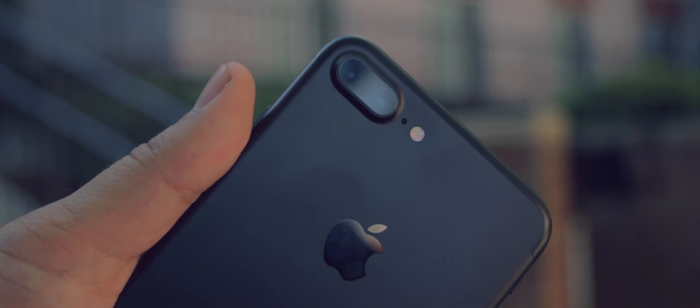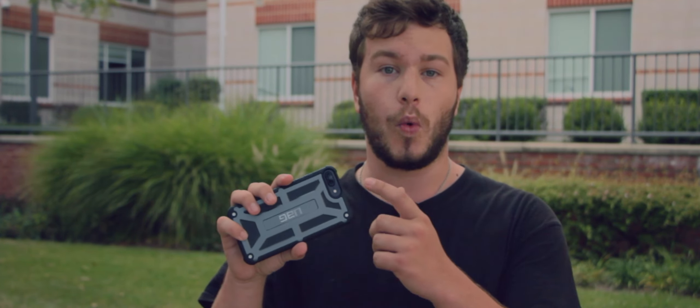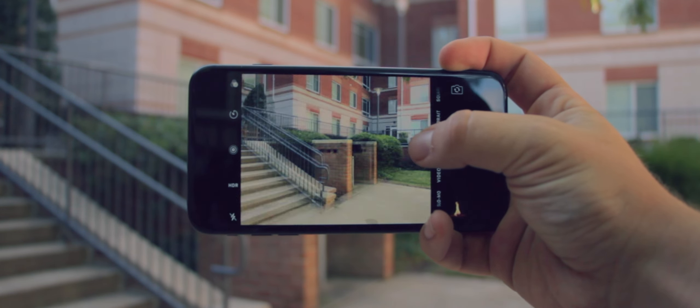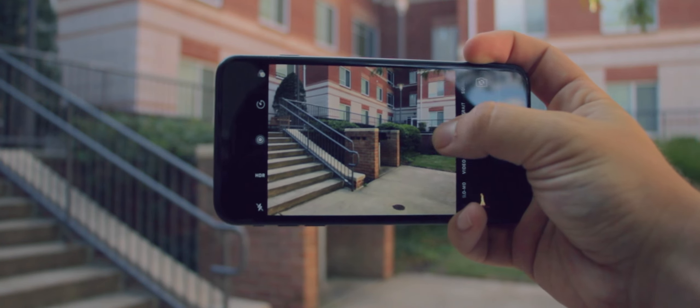The biggest thing I'm going to recommend about this iPhone is on the back — it's the camera. Or cameras. With this generation of the iPhone, Apple introduced dual cameras. You may be wondering why. Is it for 3D? Is it for some kind of special thing? Well, it's actually for zoom. One camera is a wide-angle lens and the other is a telephoto lens, so you can actually switch between them when you need to zoom in and out without losing any quality.